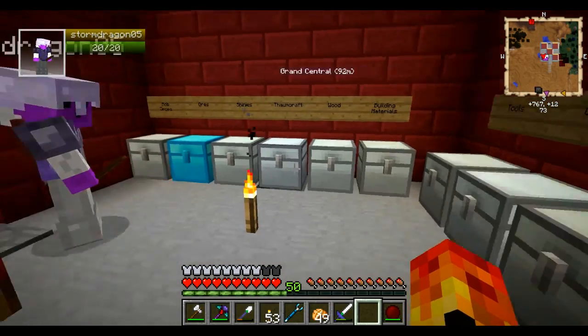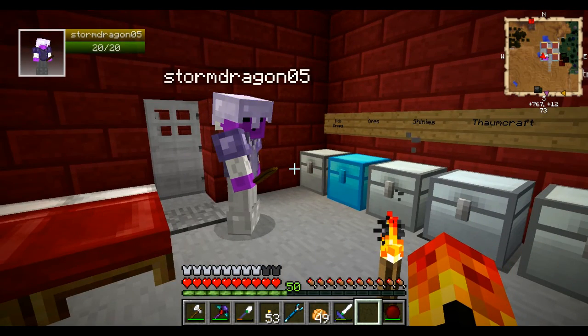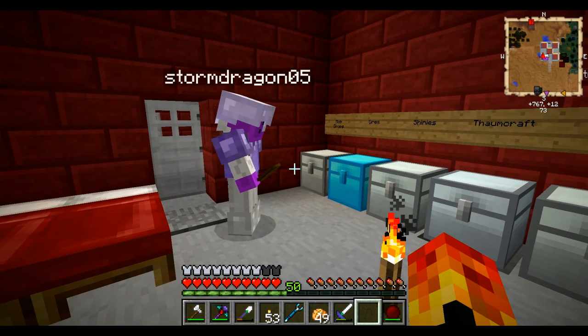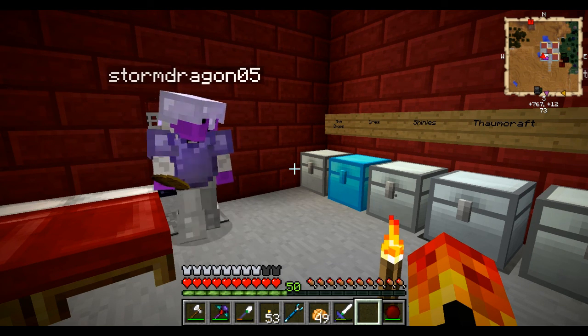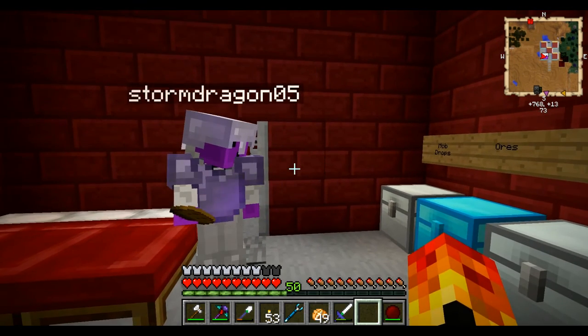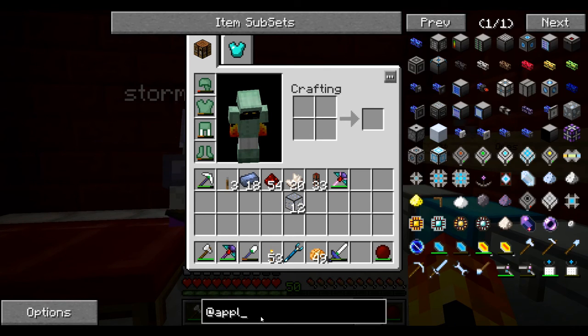So instead of this being a storage room the way it's laid out now, we're going to use Applied Energistics to provide our storage for us. And to use Applied Energistics, Sarah's here to learn, so that's why she's joined me here. So I'm going to type in my NEI here "applied" so I can see everything.